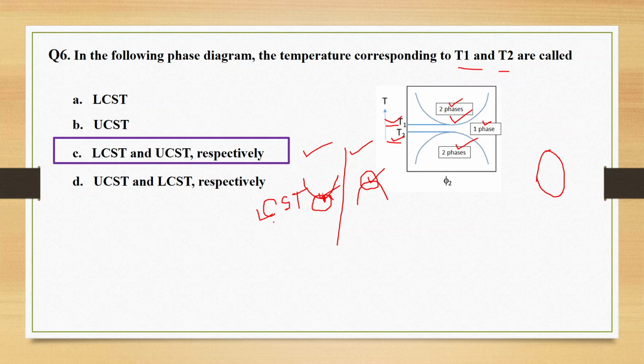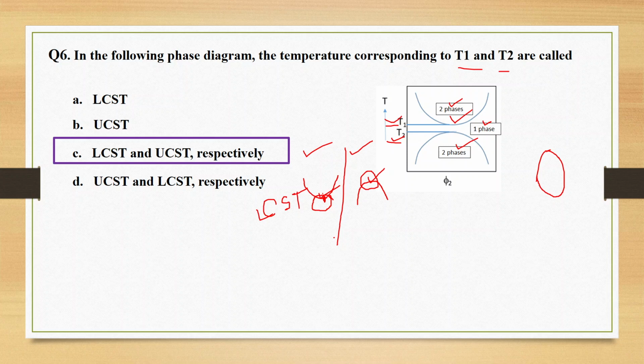So basically, what is LCST? When you increase the temperature and the polymer separates out from the solvent, I mean from one phase, as you gradually increase the temperature, it separates out from the solution. That is your LCST. So below a temperature it remains soluble, but as you increase temperature, it becomes insoluble. This is just the opposite in case of UCST. UCST polymers remain insoluble in the solvent initially, but as you increase the temperature, they slowly start to get soluble, and after the critical temperature they become soluble.